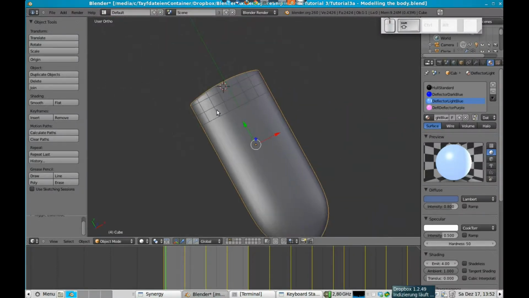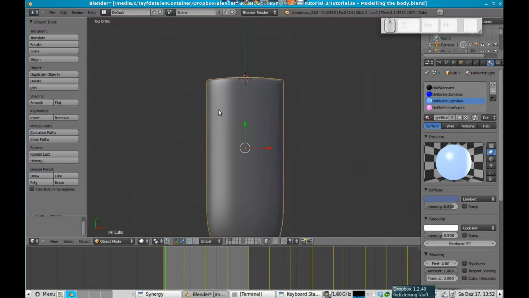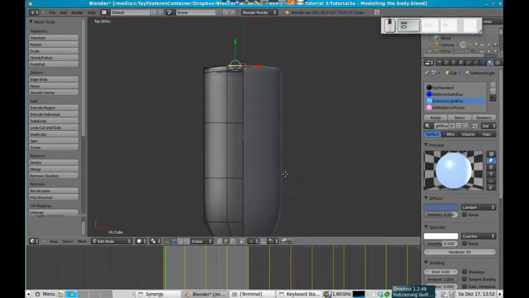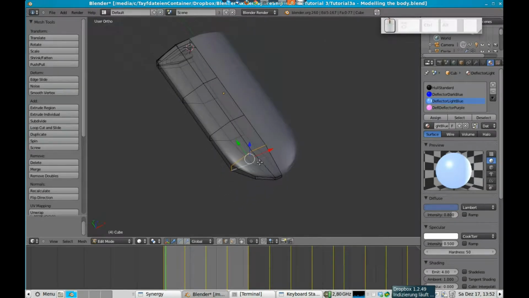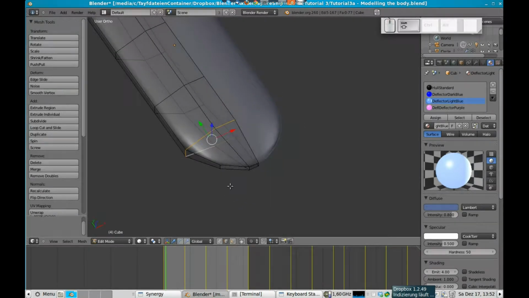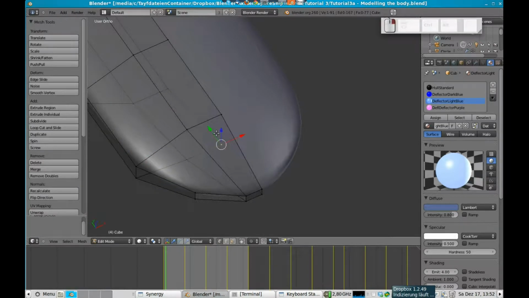So let's go to this upper view, or press number 7, and press B and select those vertices. Make sure that we just have these vertices of the edge and move it a little bit backwards along the y-axis too, like that. So not so much like the lower ones, but still a little bit.